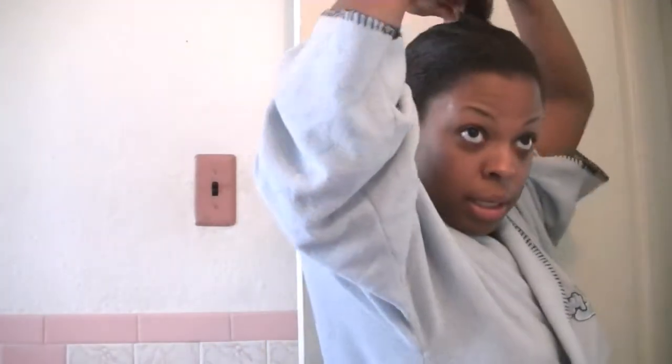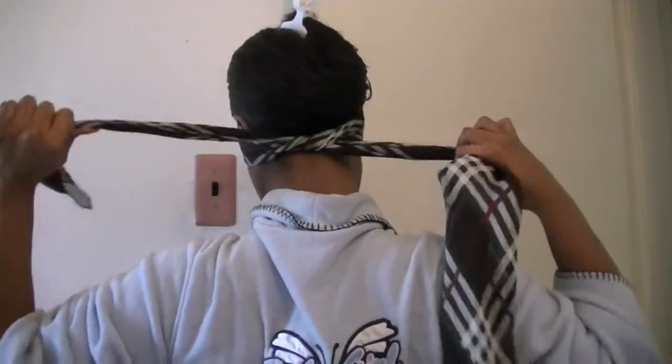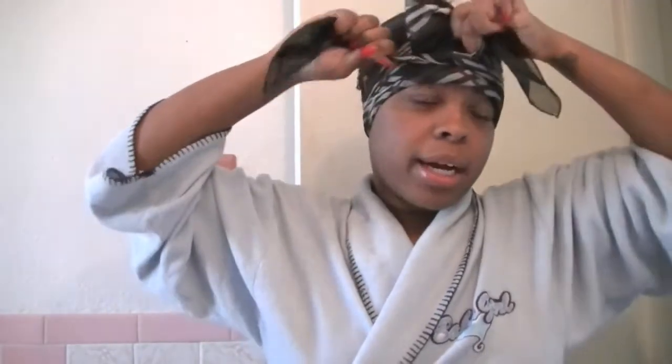So you're just brushing it flat. Take your hair, make sure there's nothing being left out, and take a hair clip — any hair clip of your choice — and pin it up. Now with anything silk or satin, just wrap it up like this, tie it in the back as tight as you can, and then bring it up and tie it again. You can make a bow tie or knot it — it's your choice. This is the way mine folds in; I'm just going to tuck in the ends.